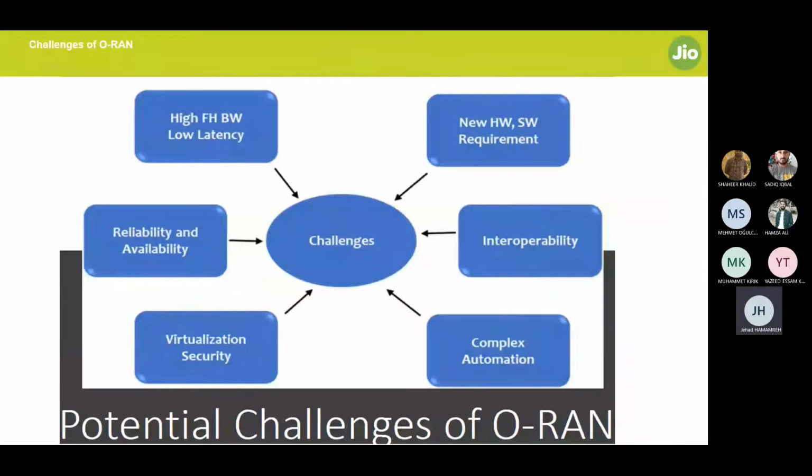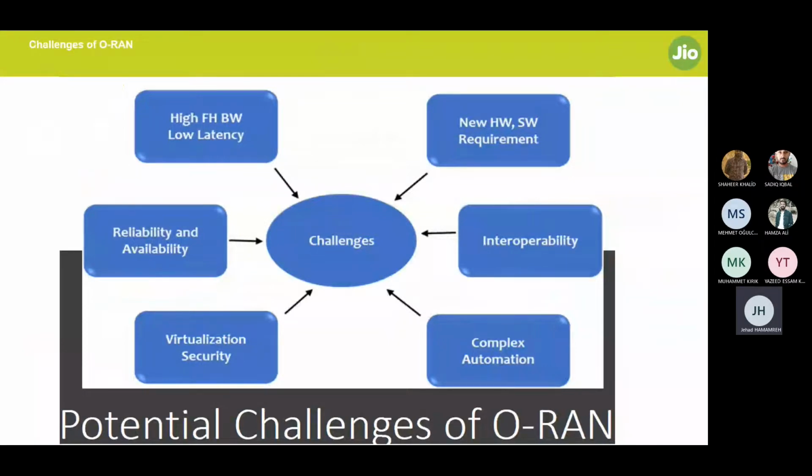But as is always the case, when you bring new ideas, new solutions, new techniques to any field, although these solutions can end up making you enjoy some benefits and advantages, they always come at some trade-offs, some drawbacks and costs and prices. So here we want to know what are the challenges of Open RAN, what are the trade-offs, what are some of the drawbacks that Open RAN can cause to the ecosystem of communication systems.